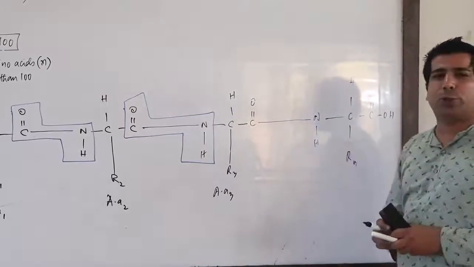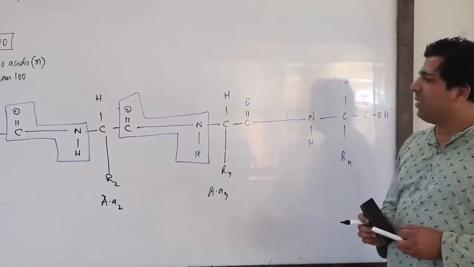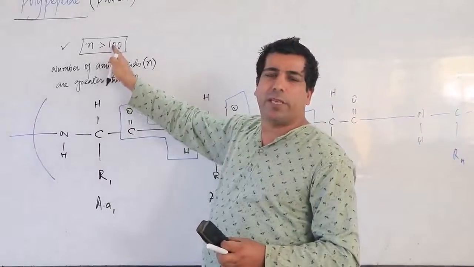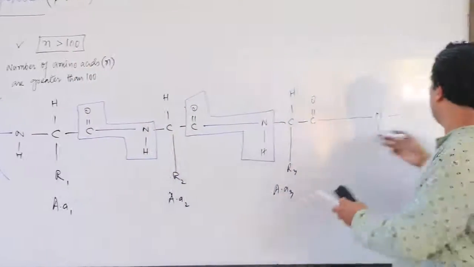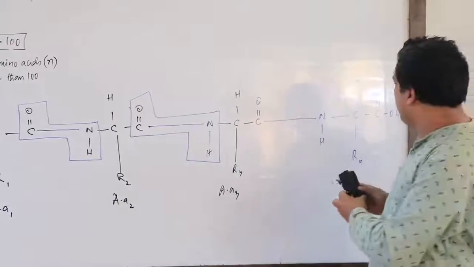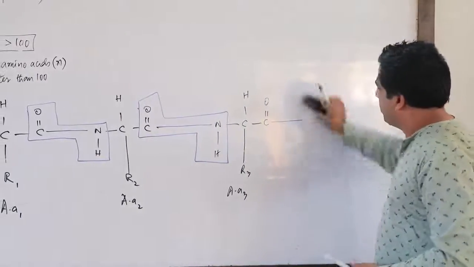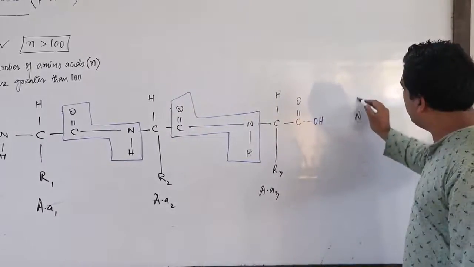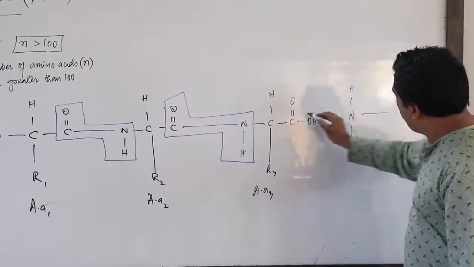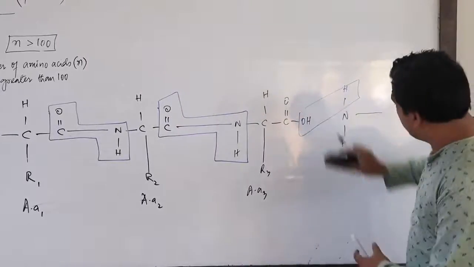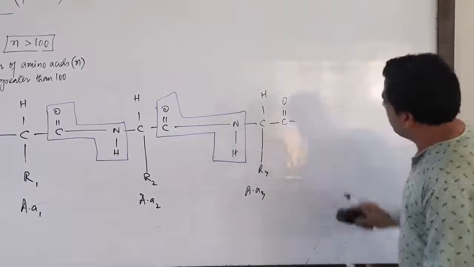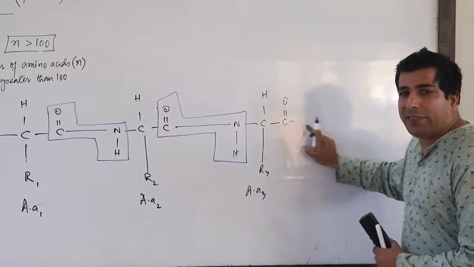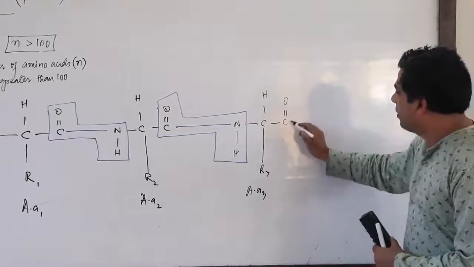But I can't show so many amino acids, because if I keep on writing, I have to write down more than 100 amino acids. So I can't write down more than 100 amino acids here. So what I am doing actually, I will cut this part and I will tell you which group it has, OH. This OH will react with the hydrogen of another amino acid like this. So this OH will be also removed, because when you remove this OH from here, you are making us understand that this chain will continue from this side.